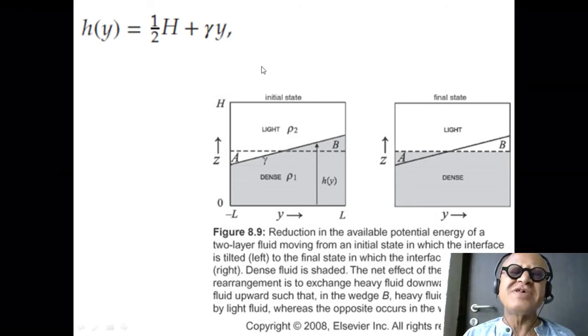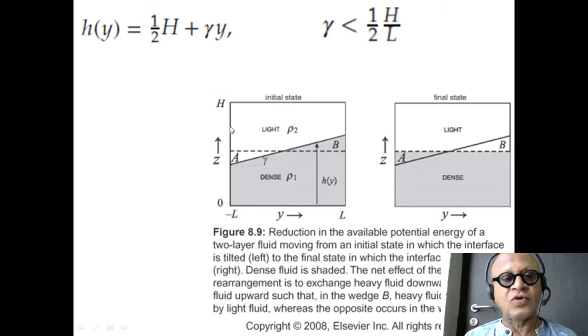Okay, so we can do the energy calculations with this setup. The slope here, hy, is approximated as 1/2 h, which is the total height, plus a perturbation, which is just gamma y, if gamma is small enough. We get rid of the sine in the multiplication here because it is small enough. So y is this direction in the horizontal. For simplicity we constrain the slope to be small enough so that it doesn't hit either the bottom or the top. Simple enough.